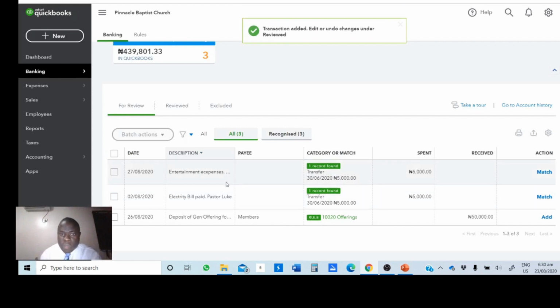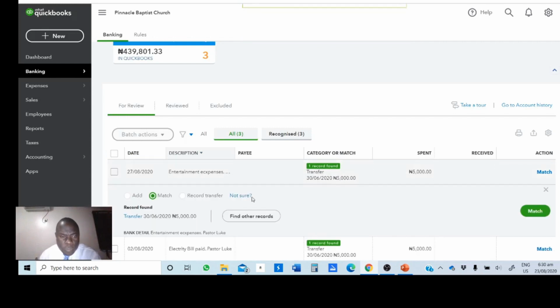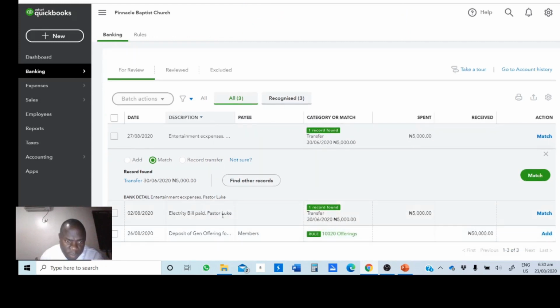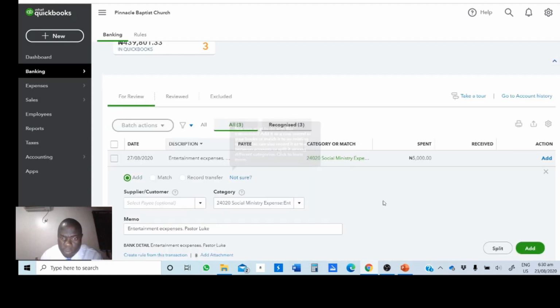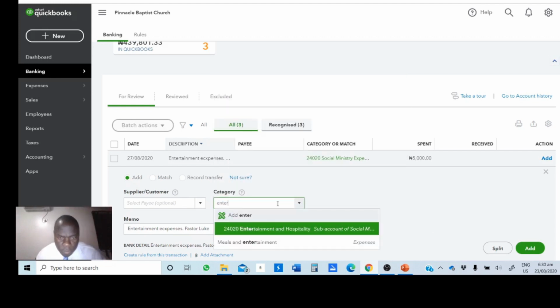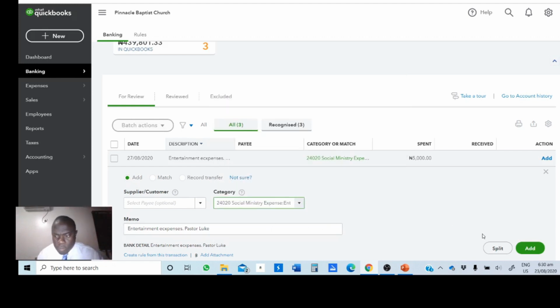Go for the next transaction, which is entertainment expense. So we can add it. Entertainment and hospitality, add.